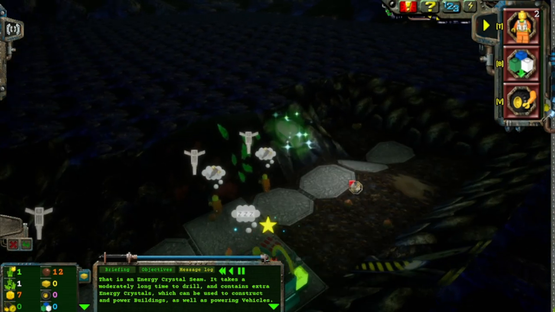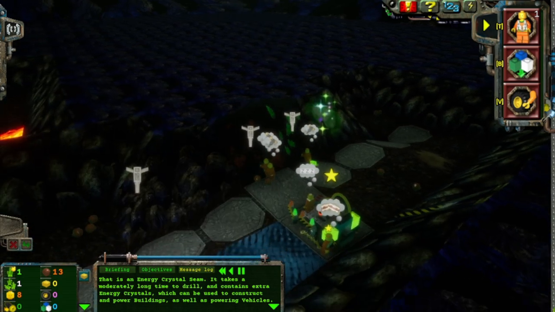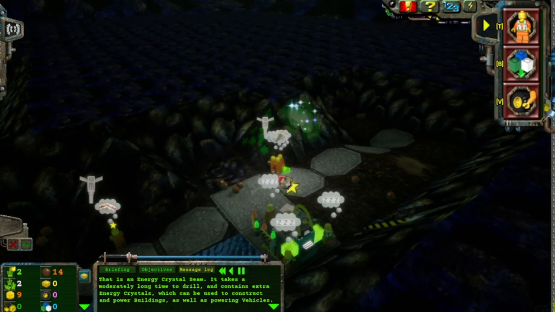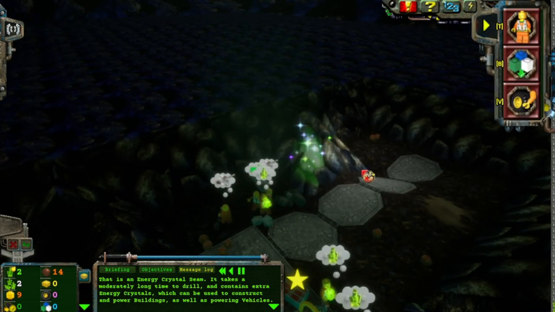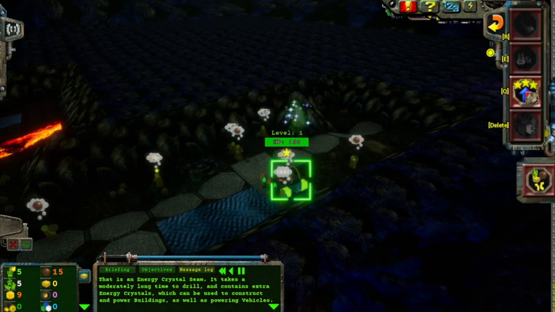Let's get some more Rock Raiders in. No reason not to, right? So they're all just kind of doing their own thing. So you kind of command them what to do, and then they'll do it, which is very nice. Doesn't give me any info on the recharge team. Cool, cool. Alright. Here we go.